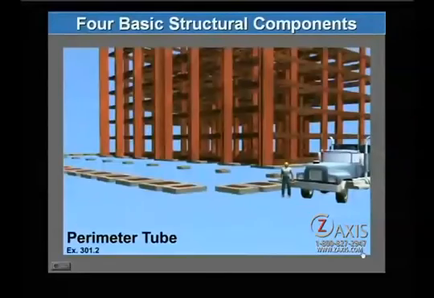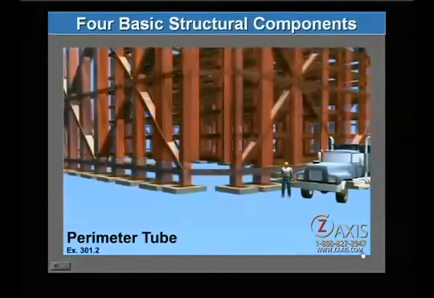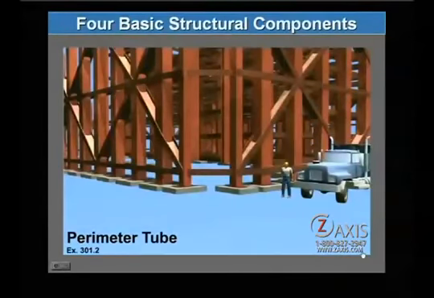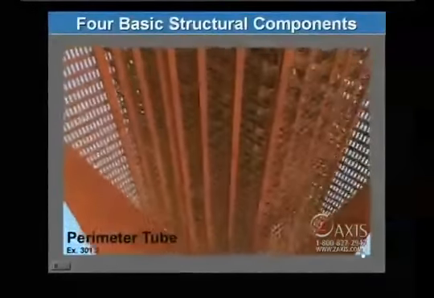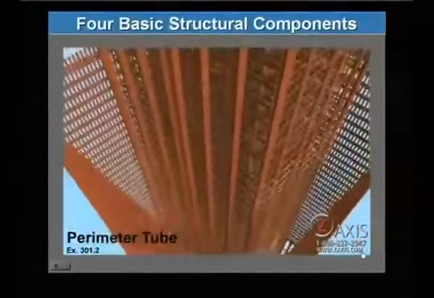This animation starts again at the very bottom level of the towers, where a man and a truck are shown to give a sense of size to this huge structure. As we zoom up the tower, we see the addition of thousands of columns that form the perimeter tube that also ran all the way from the basement B6 level to the 110th floor. Each face of the building was 208 feet across and contained 59 closely spaced steel columns.